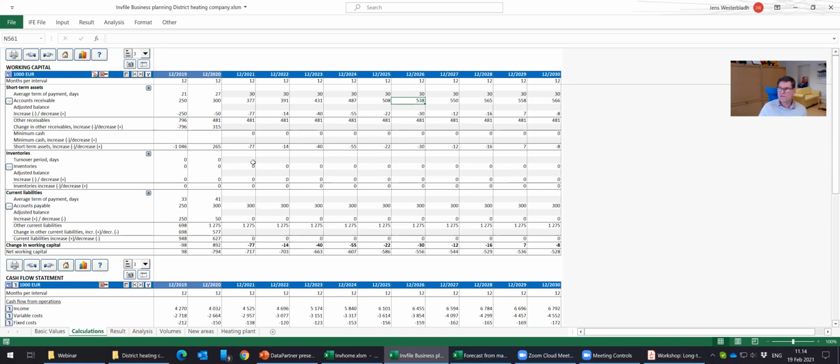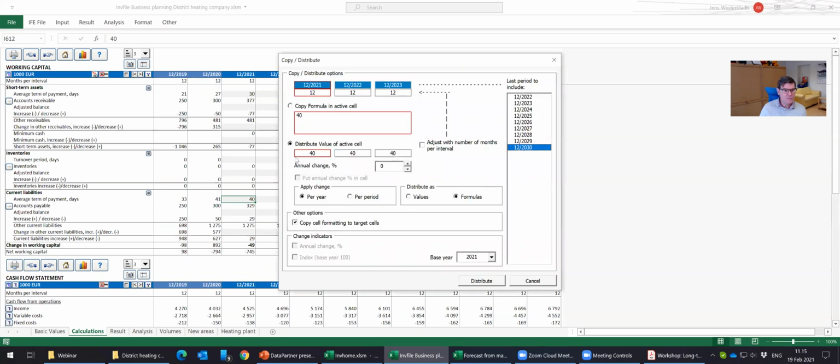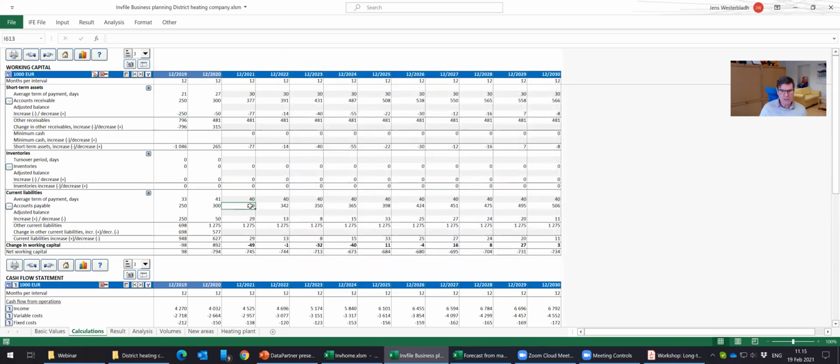We don't have inventories. We don't store the heat. It's possible to do it, but we don't have that technology. Then we have accounts payable, and we see that it has been slow paying. And then, okay, we seem to assume to continue. So we enter 40 days for customers to pay on average, and then it calculates the accounts for us to pay. It's us to pay to the suppliers. Yeah, that's right.